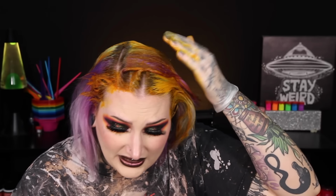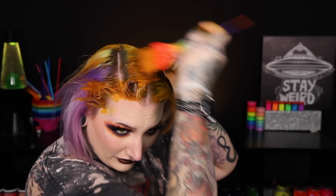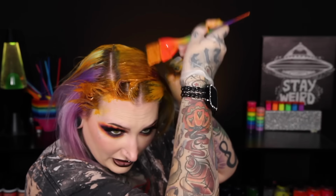So it is a little bit of an impulse decision, but I'm just thinking, hey, I was gonna use color oops anyway to get the rest of this color out before I go orange. Why not try? And first of all, fix it myself without resorting to a color remover. And also give the people in society what we want and what we need, which is trying to put this color on top of purple. Do you know how many platforms I tried searching, putting orange on top of purple, and I could not find any? I couldn't find damn near nothing, all right? So obviously the internet needed this video.